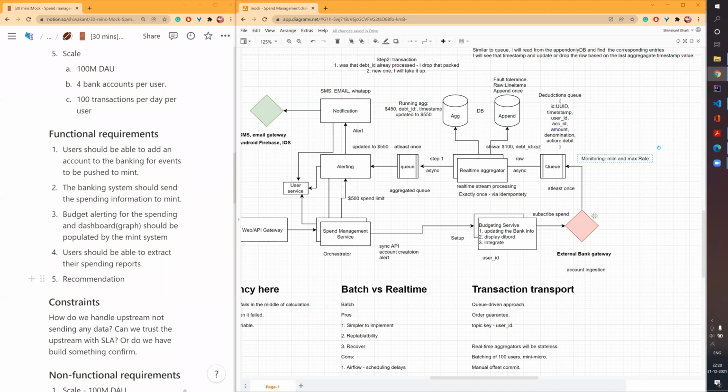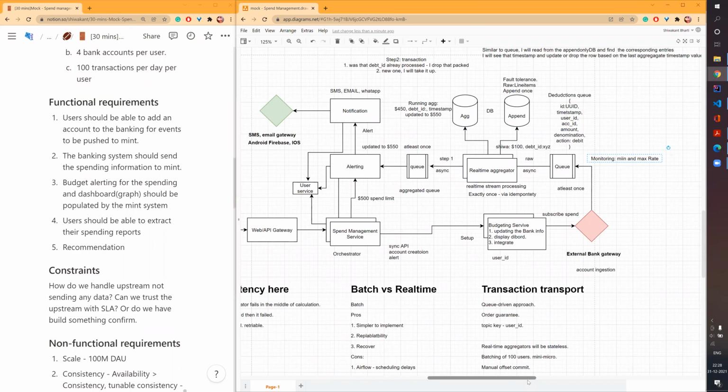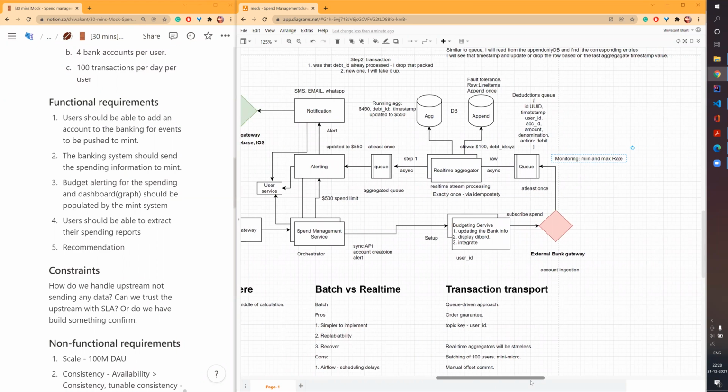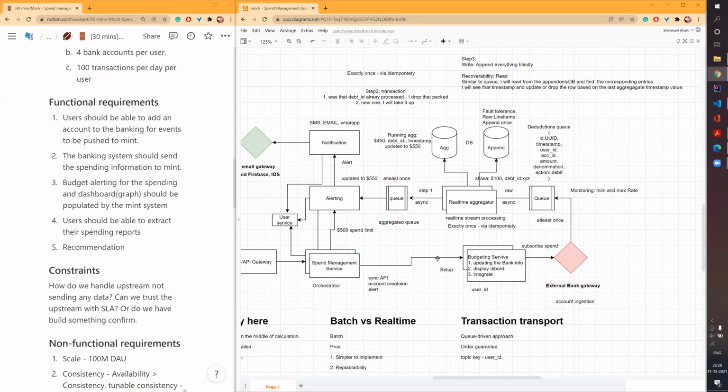And so how does this work is the core component here, I believe, is building the aggregation system. So here this is very simple, like building microservice and updating the bank info, displaying the dashboard should not be a big deal, as long as we have all the statistics available somehow, and the integration part. So here this bank will do the account related information ingestion.